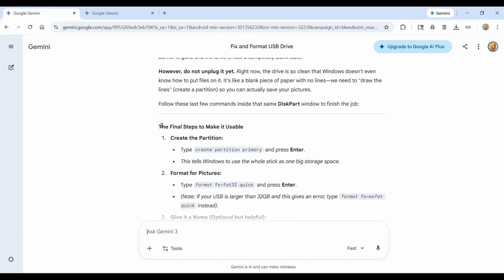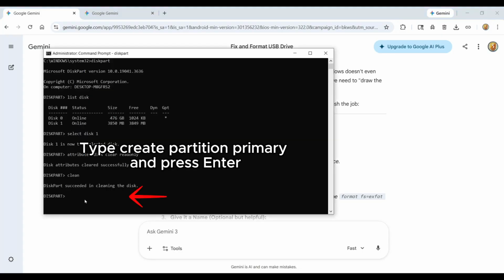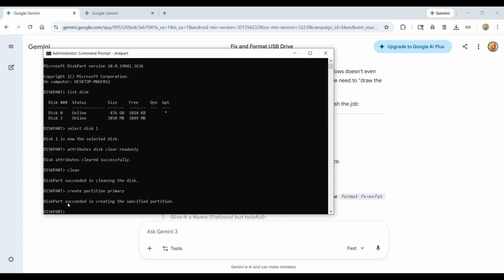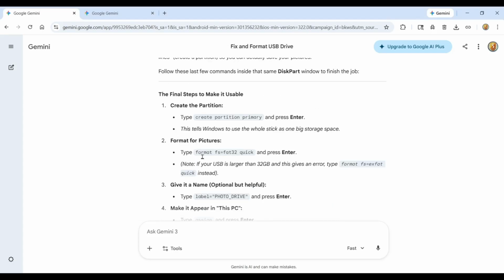So you have to follow the commands. The last final step is to create a partition. I copy this, go back here, and I say create partition primary, and hit enter, and it says successfully created the specified partition.